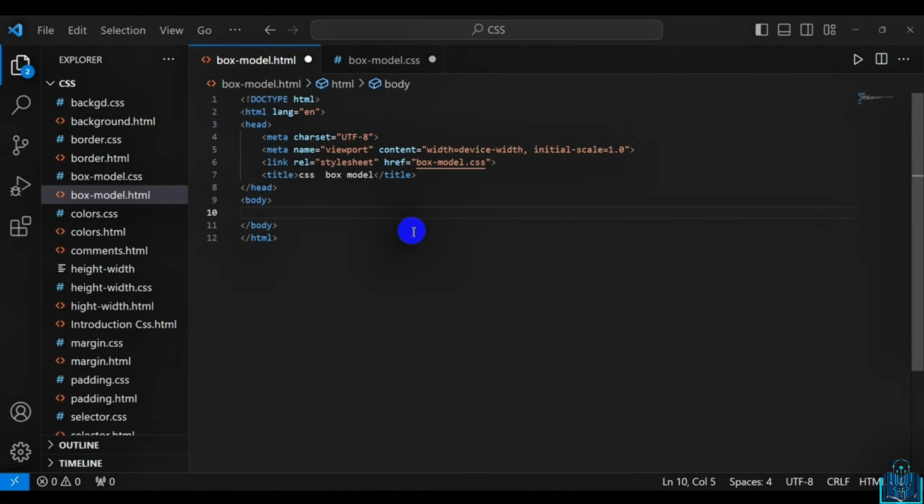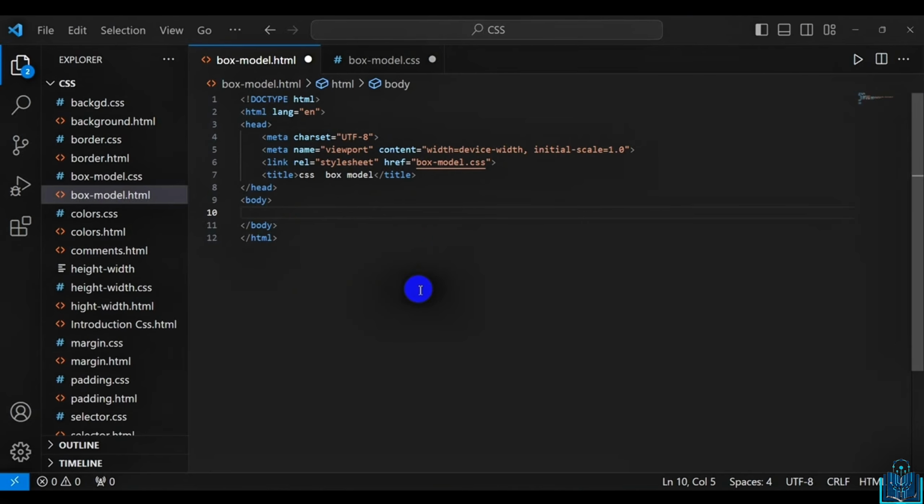So now let's break down the four parts of the CSS box model, and each part plays a crucial role in determining the element size and space.